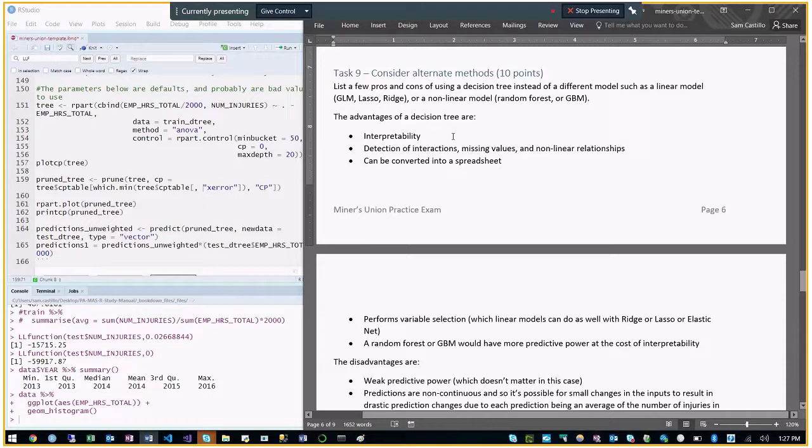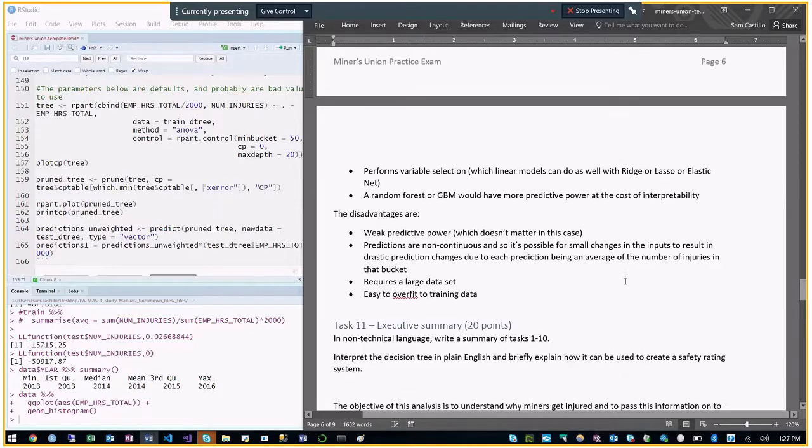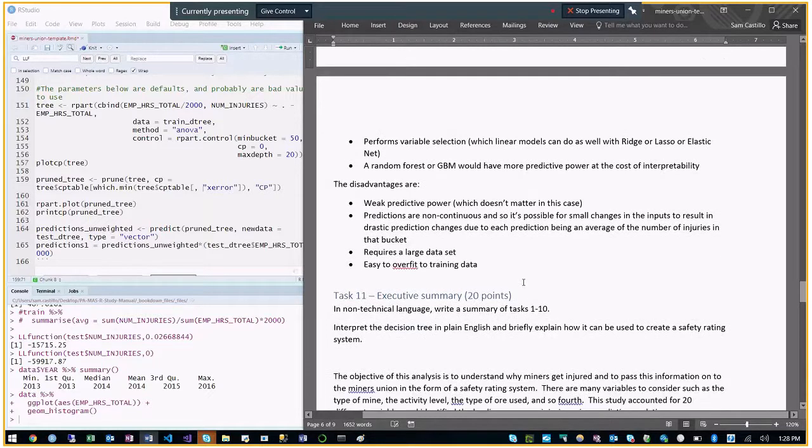So there are a few advantages of using this tree: interpretability, interactions, missing values, can be converted to a spreadsheet. Performs variable selection. A random forest or GBM would have more predictive power at the cost of interpretability. Some of the disadvantages are weak predictive power, predictions are not continuous, requires a large data set, easy to overfit to training data.